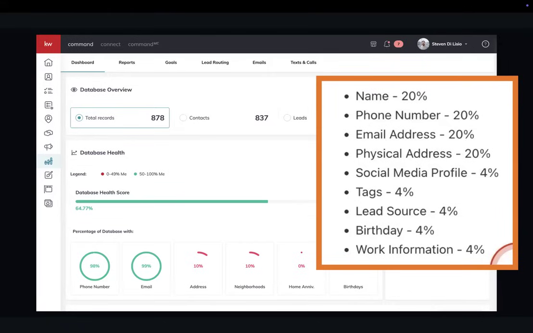And so if your number was less than 200, you should set a goal by the end of the third quarter. We're just about to start the third quarter. By the end of the third quarter, get to over 200 contacts with a database health score of at least 80%. That will put you in a position to communicate at a high level systematically and truly use all the tools that Command has available for you to connect with your people. So the database health score is a very important, very useful tool to see your progress as you're building your database, feeding it every day, and communicating systematically.